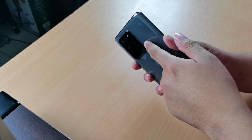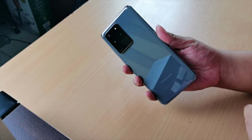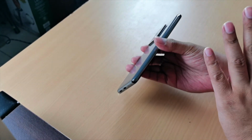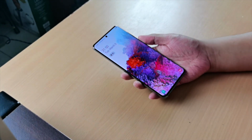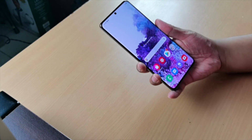So nasabi ko sa inyo na sobrang kapal ng camera module niya sa likod. You can see that it's very thick at the back. And hindi lang yun yung makapal. Actually, the smartphone itself is medyo makapal. But thanks to the curves dito sa side and curves all around the smartphone, it actually helps sa grip and ergonomics sa smartphone. It's actually pretty easy to hold and wala naman ako nagiging problema sa paghawak sa kanya. Also, may kasama naman tayong case dito sa Samsung Galaxy S20 Ultra 5G. So hindi ako masyado mag-aalala when it comes dito sa smartphone na all glass.